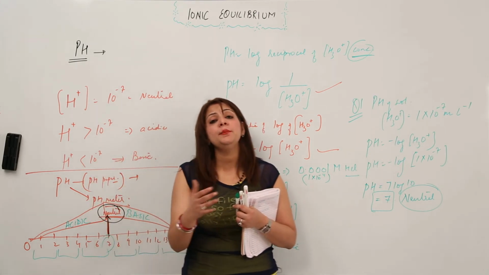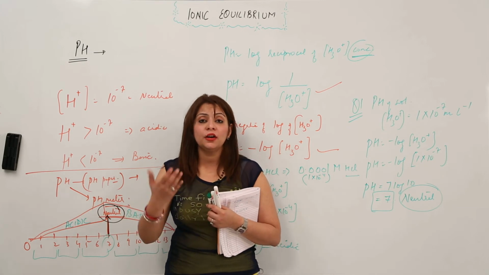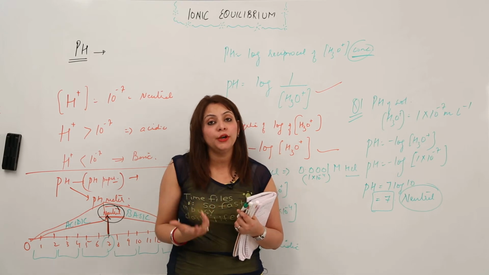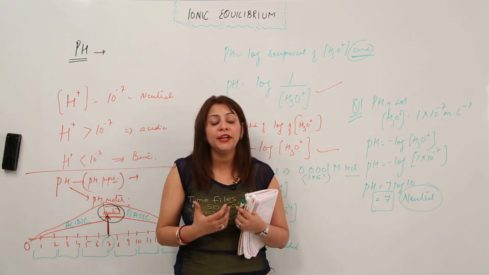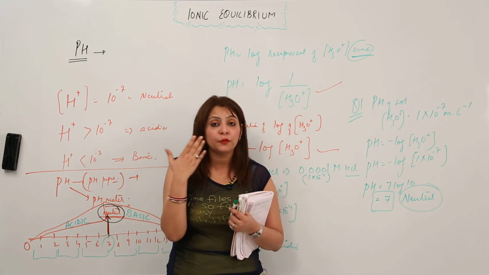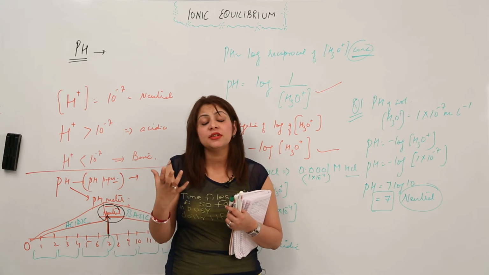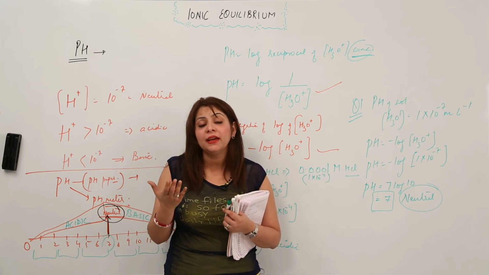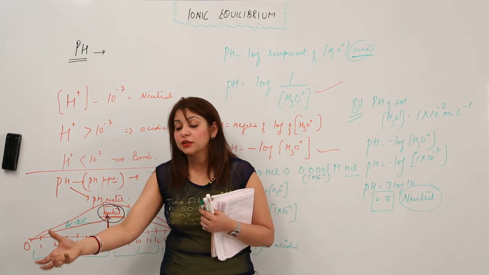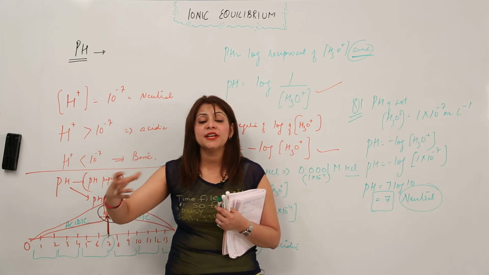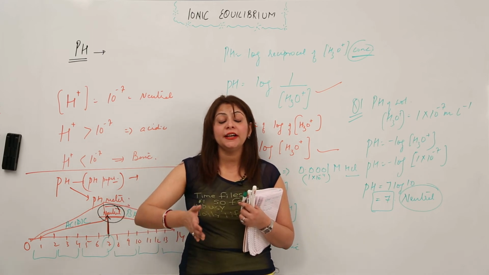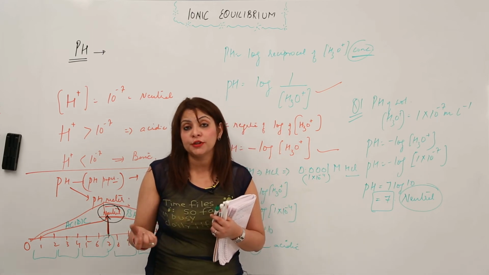pH actually plays a very important role in almost every field. For example, there is a certain pH at which our body works, and the chemical reactions occurring in the body occur at a definite pH, right? Similarly, we have a specific pH for the mouth also. If the pH gets disturbed, our teeth start decaying, right? Similarly, we have a definite pH for growing plants in soil. There are a few soils which are sensitive to acidic fertilizer or sensitive to basic fertilizer. That means in agriculture, the pH of soil serves an important value.